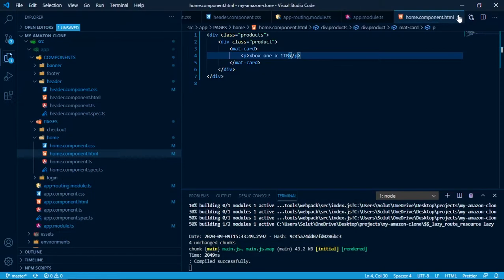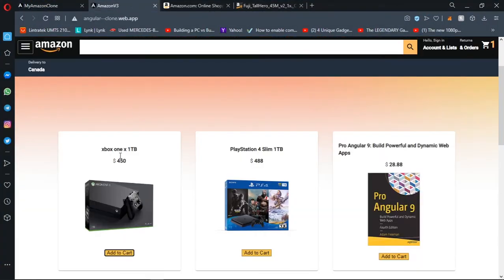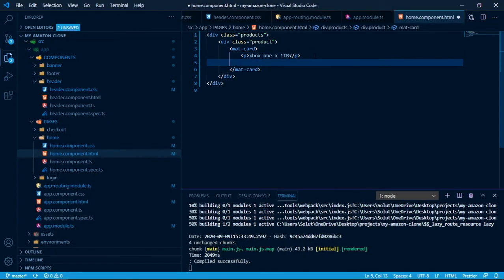So let's continue. And just a minute, let's look at our sample project. So we have the title, we have a price, we have an image, then a button. I'm just going to arrange them in that order. So next, it's a price, going to be a paragraph.